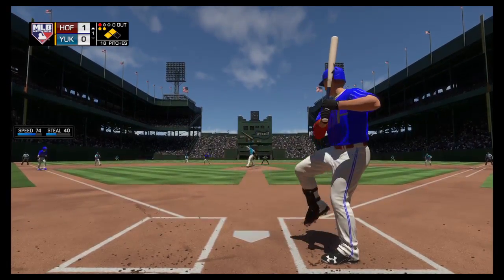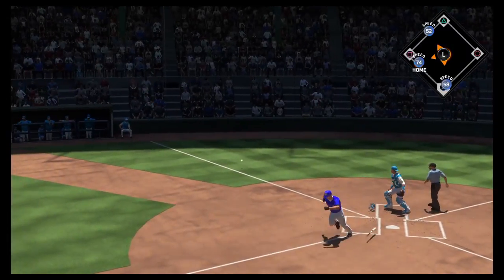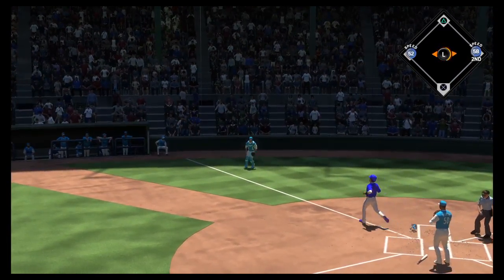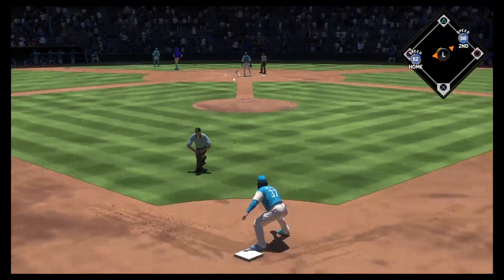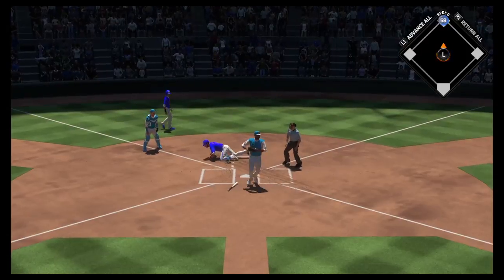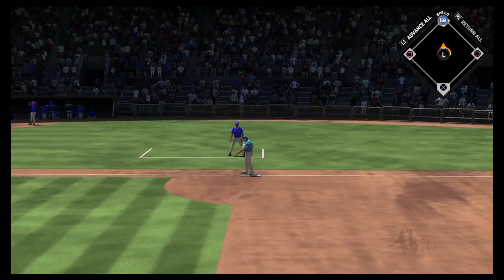Looking for the strikeout. Here's the 1-2. Swing and a miss way behind the big fastball. And that'll plate their second run of the game as they take a 2-0 lead. And they're not going to get him. He's in there at the plate.